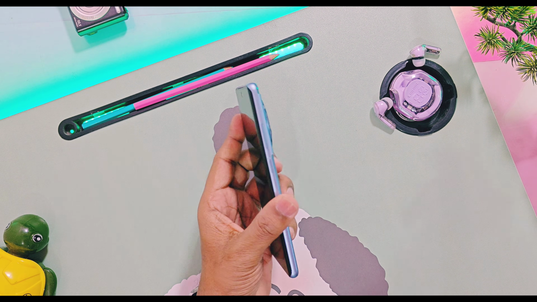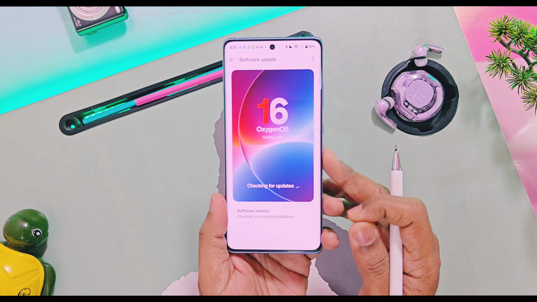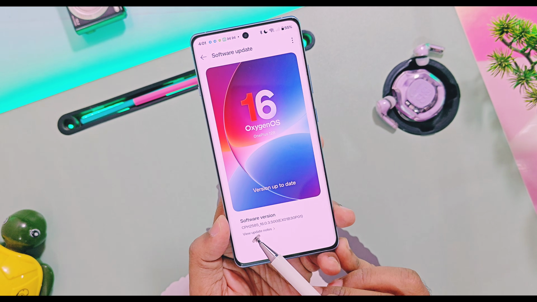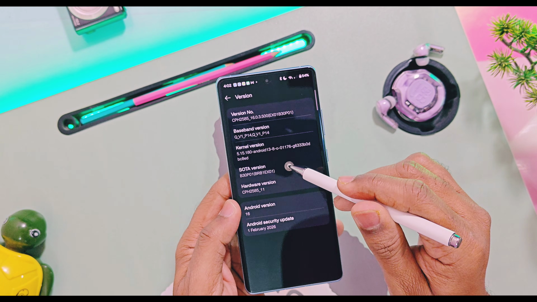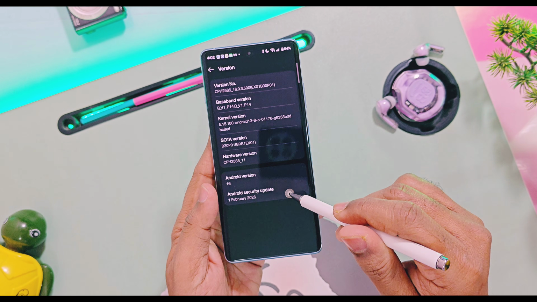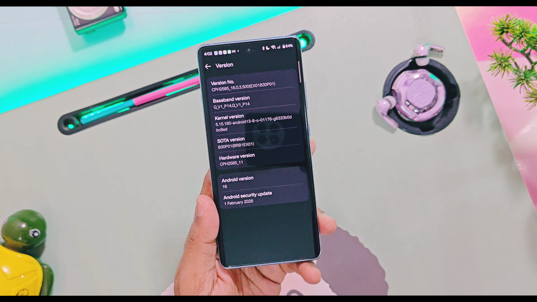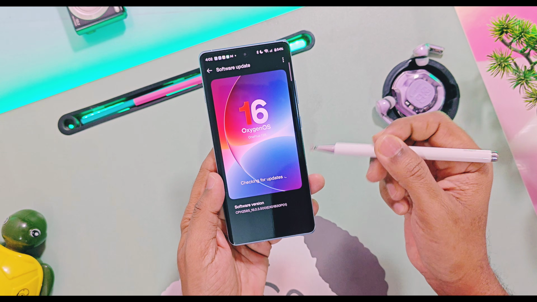After updating to this version, the OxygenOS version is updated to 16.0.3 v500. The same will be mentioned under the version section. The SOTA version is the same as the old version, it is BRB1 v30p01. Security patches are of the latest, February 2026. So everything is up to date now after one month of long waiting time.